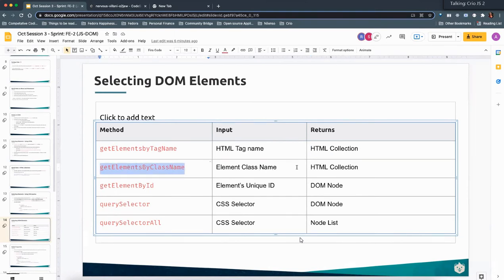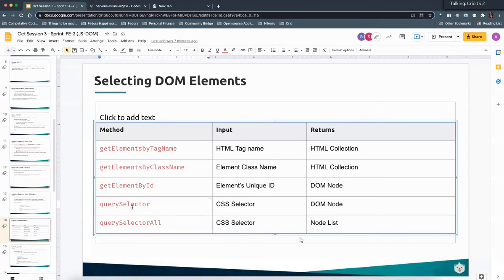Get element by class name also returns an HTML collection of the elements which have the same class which we have passed as an argument. We can convert an HTML collection and a node list by using Array.from, and get element by ID returns one DOM node only. It will not return an HTML collection or node list.